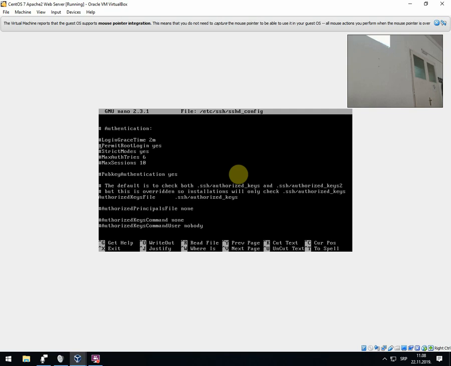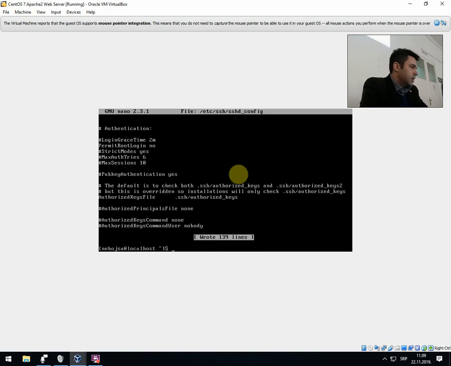So first we want to remove these comments, and say here that we do not want to allow root user to connect. Okay, and just click yes.